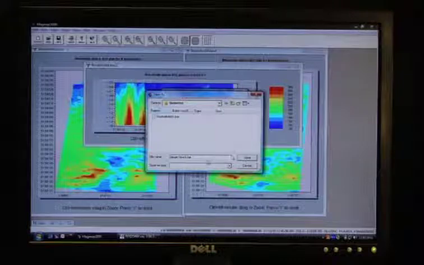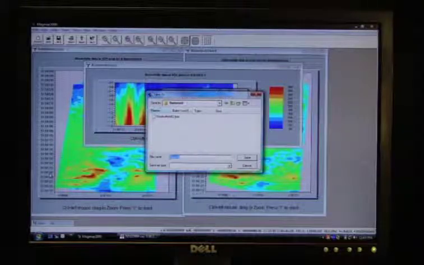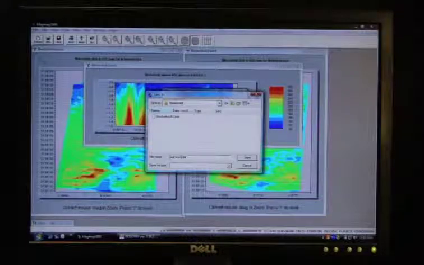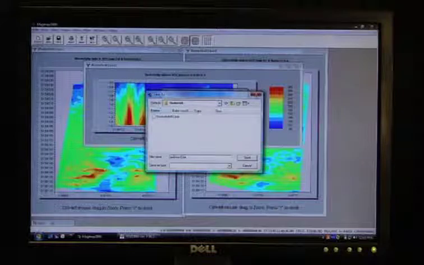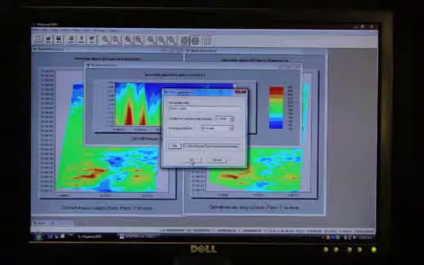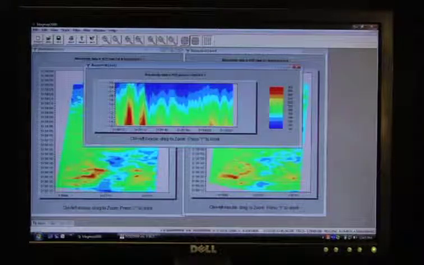And I will call this test line 2.dat. The Res2D software looks for the DAT extension, and I'm going to save it, and OK. So what I've done, I've created an export file that can be inverted in the Res2D software.